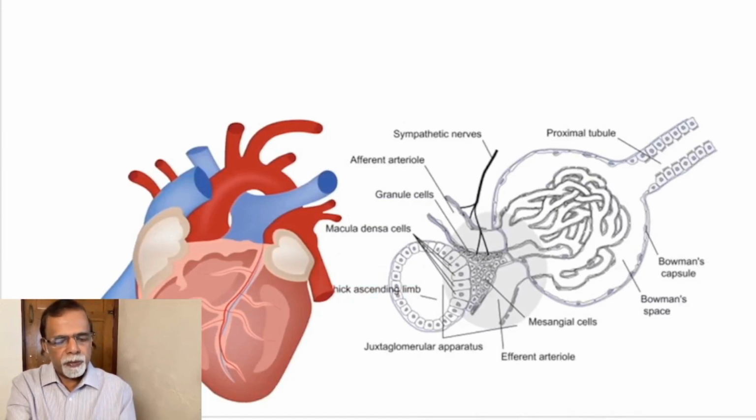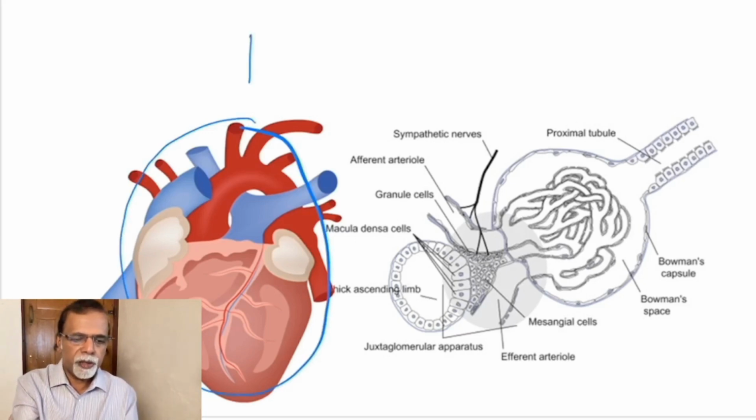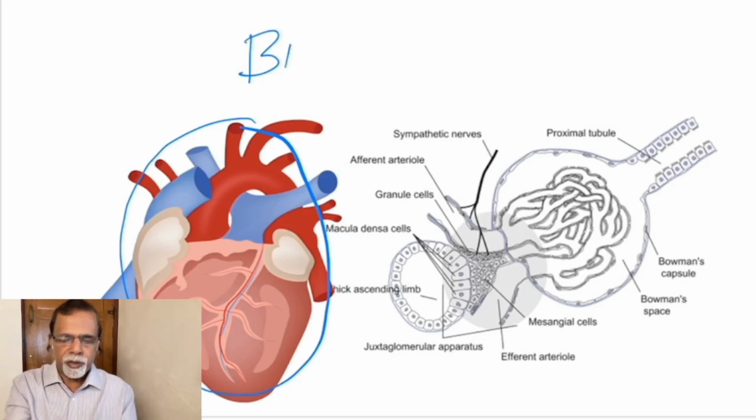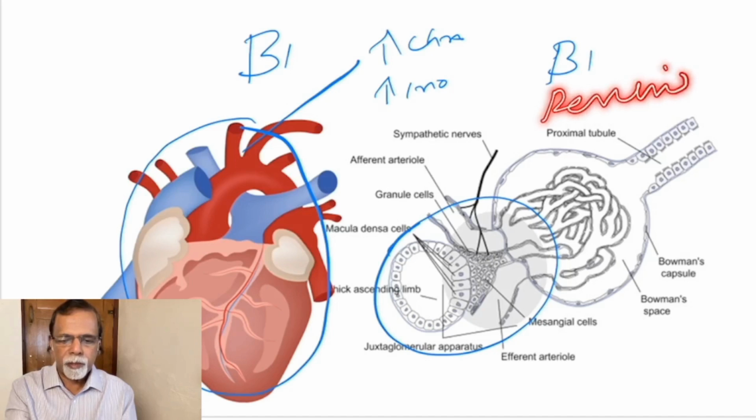Now we look into the heart, which is the major receptor. It is beta 1. Remember this. In the kidney, which one? It is again beta 1. Beta 1 stimulation produces increased heart rate and increased force of contraction, that is chronotropy and inotropy. It acts on the juxtaglomerular apparatus and facilitates the release of renin. Renin secretion is important, and sympathetic activation leads to increased renin synthesis and can lead to an increase in blood pressure.